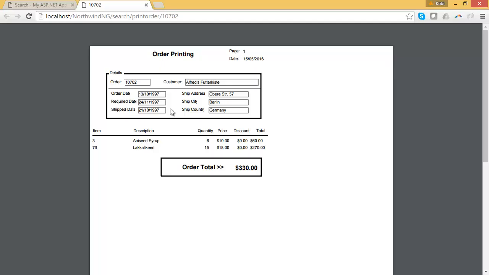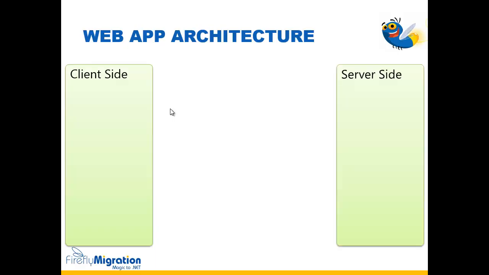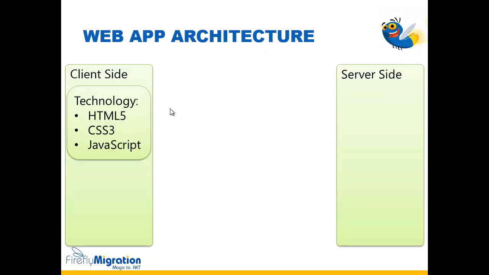Let's review what are the elements that have taken place here and how those can be developed from now. So in the web application architecture, there's a client side and there's a server side. On the client side, we'll be running HTML5, CSS, and JavaScript. The advantage of using these technologies is that this can run virtually anywhere. It can run on any phone today, it can run on your television, or anything that has a browser on it, of course your desktop, your clock, anything. And that's the true beauty of using HTML and JavaScript. It's really true cross-platform technology.